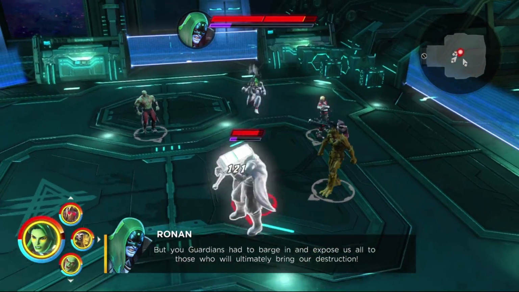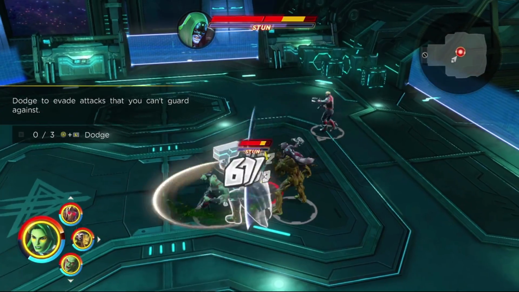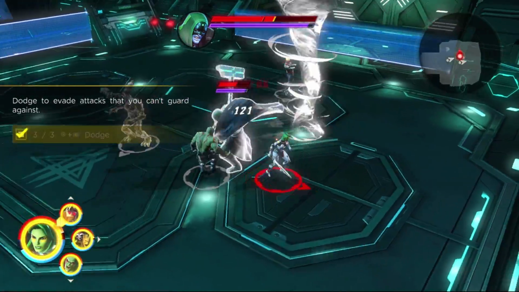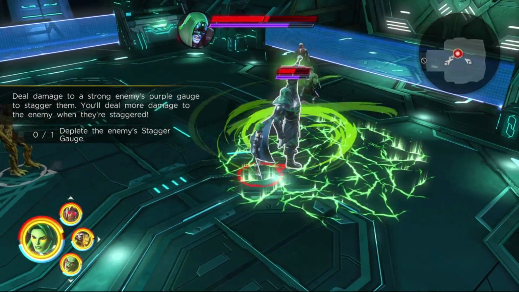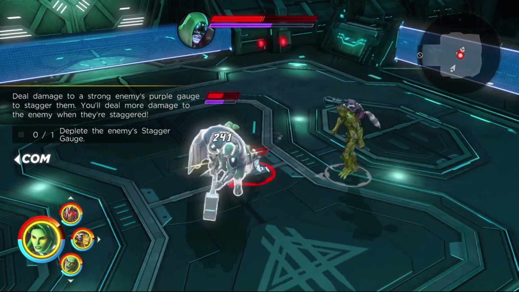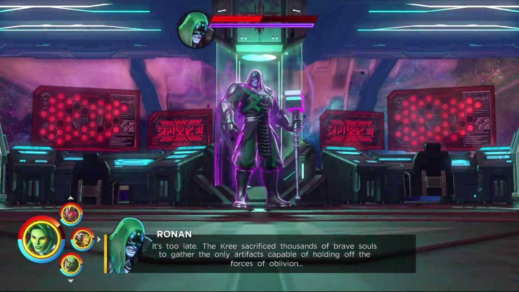Oh dear, that's not particularly great. Let's get that stun there, that's quite nice. Then we will layer into Ronan and we'll hold on to our extreme attacks for the next section. And then if we dodge out of the way of some of his attacks here, we now have an objective to deplete the enemy's stagger gauge. But I don't know if that persists into the second half of this fight, off the top of my head. But we are now into that section, and I don't think that that objective is going to stick around. But that's fine. It's an objective we've seen before, so I'm not too hard-pressed for it.